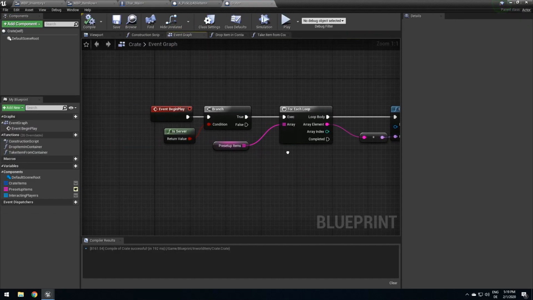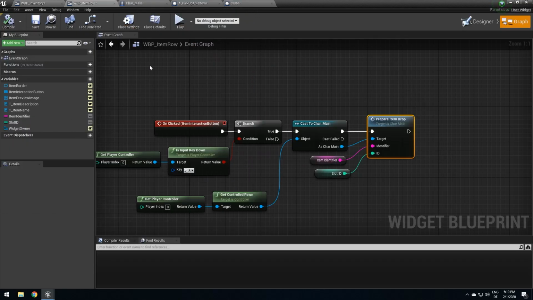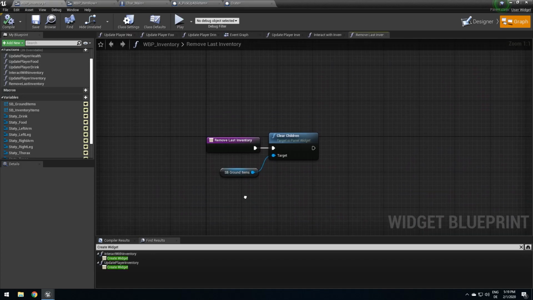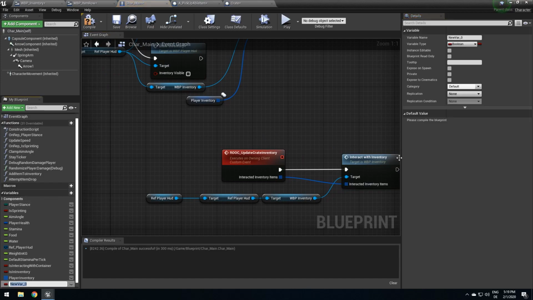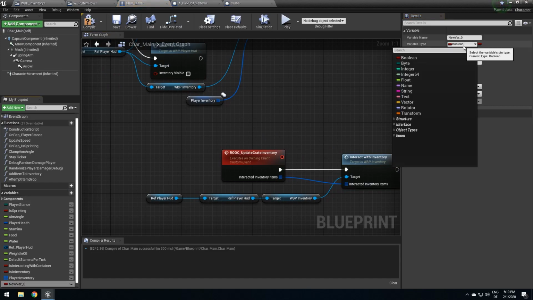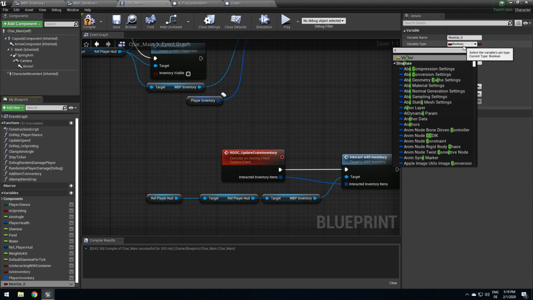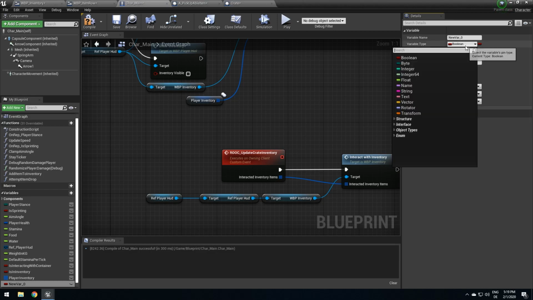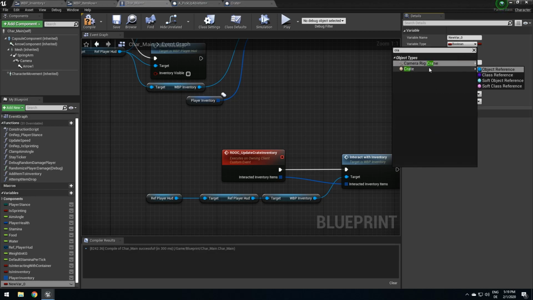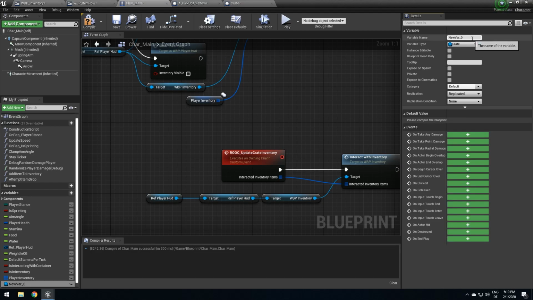And this is gonna get called if we're getting out of, wait, so first of all, we want to make another variable in here, which is a crate reference, an actor reference, interacted crate.